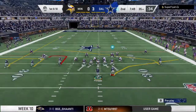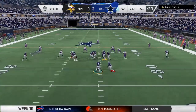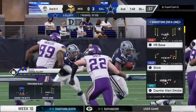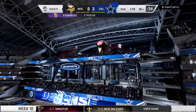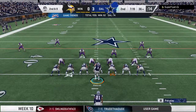About set for this next drive by the Cowboys offense. And they had 3 points last time, but they didn't want 3 points because they were well within range of scoring a touchdown. We'll see if they can do better now. I'm with you on that one. Let's just go ahead and be frank about the whole thing. The only one happy about the 3-point kicker. Exactly. He put it through the posts. That's going to help him at contract time. But that offense, they're thinking, let's get in the end zone this time.